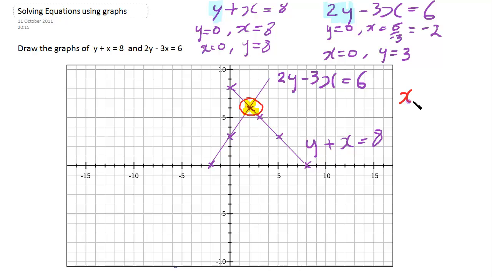Let's check that is true. With x = 2 and y = 6: 6 + 2 = 8, that works. If y = 6, you get 12 there, minus 3 times 2 is 6, so 12 - 6 = 6. We can check that works, and that gives us the solution to our two equations.